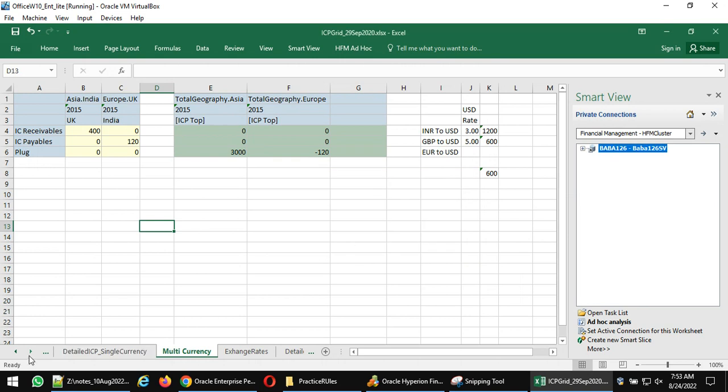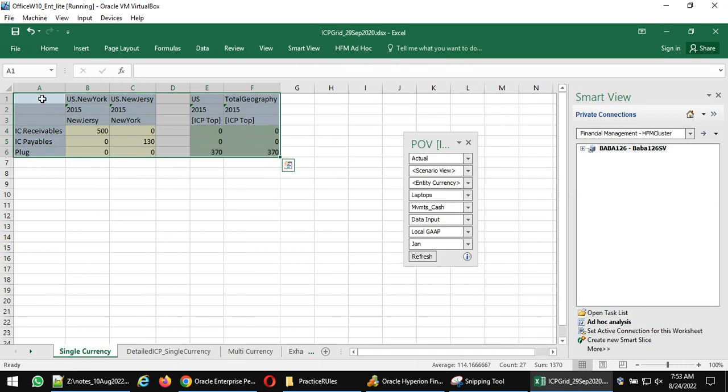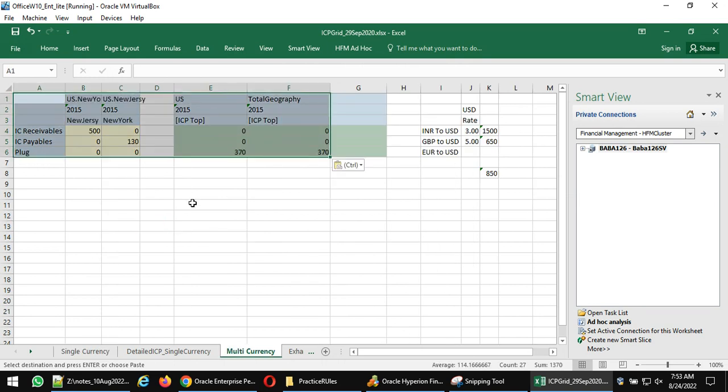So it is giving an error message, right? Just give me 1 second. We'll copy this and paste it here. Multi currency ad hoc analysis.